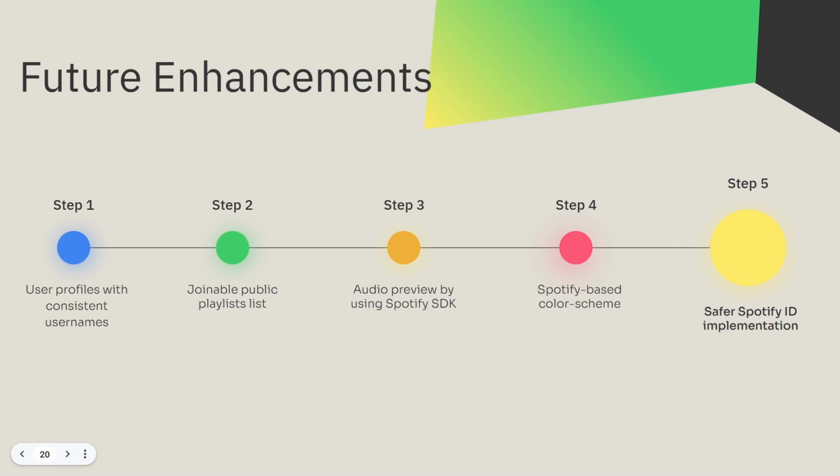I would like to add a Spotify based color scheme, as I myself use a lot of third party Spotify apps to enhance my Spotify listening experience and Spotify usage experience between my phone and my computer. And they're all Spotify colored. Most of them are Spotify colored, and I think that would just be a good idea. A cool thing to make it feel more connected with the Spotify API that it is utilizing.